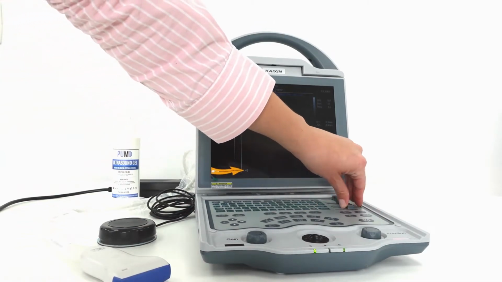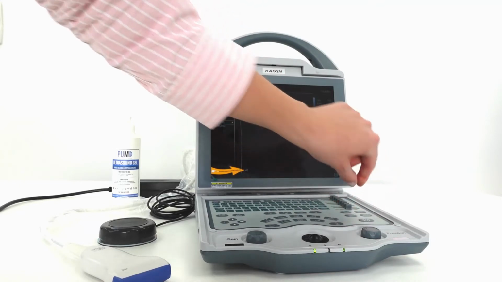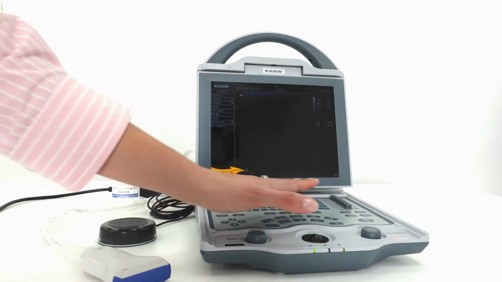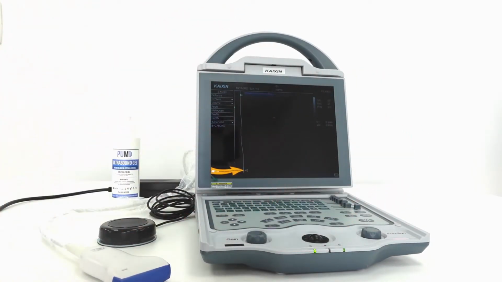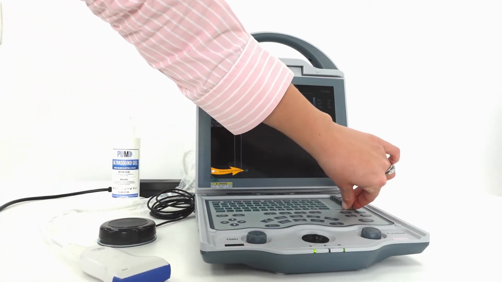Almost always, you're just going to want these in the center. The only reason I'm mentioning them is they can get knocked a little bit during transit, or if you were to reach over at some point and brush your hand over them, you might move them and not realize what they are and where they should be. So most of the time you're going to want them in the center.